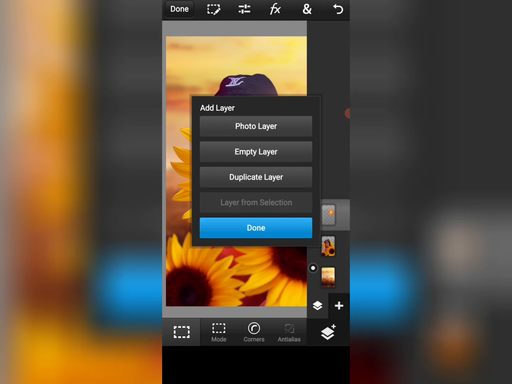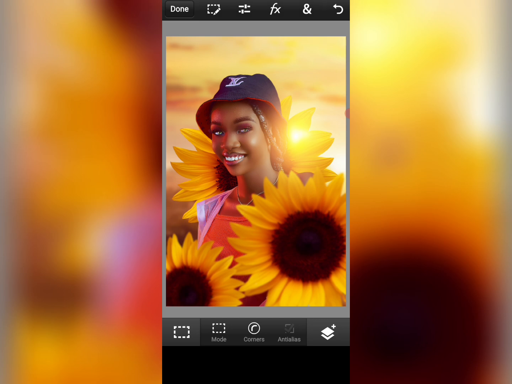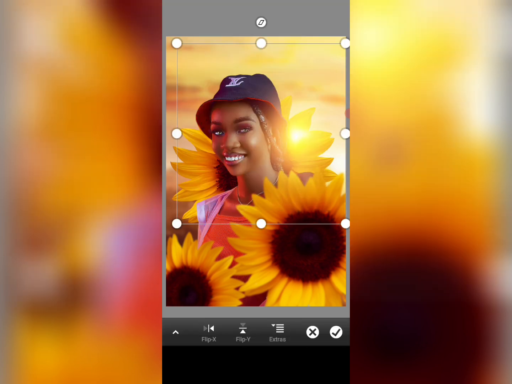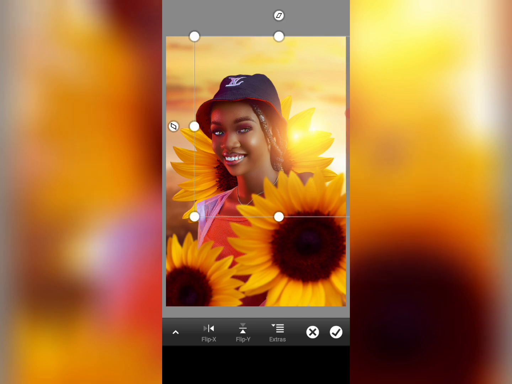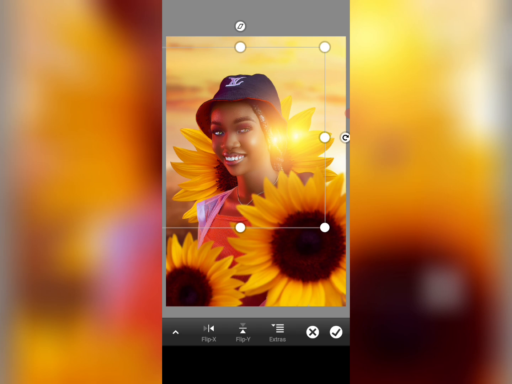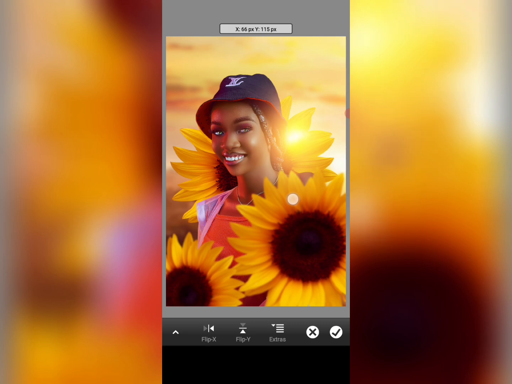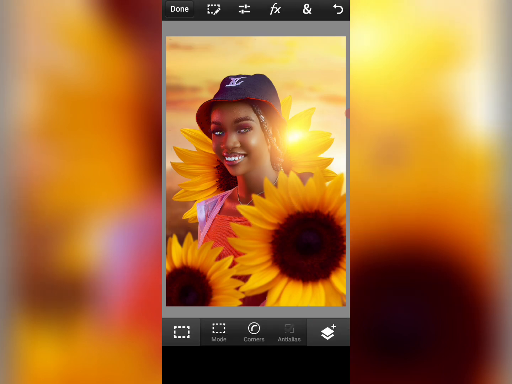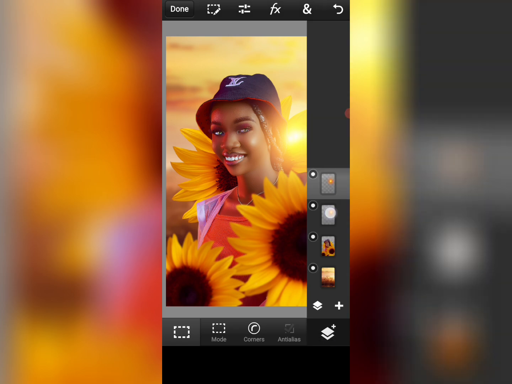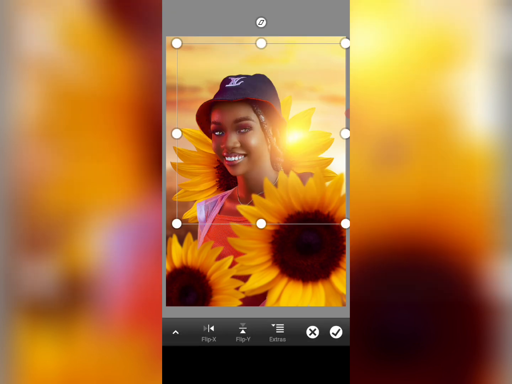So now you can duplicate to make it more obvious, so you can see it, right? So transform to move it to this side a bit, or move it here. Okay, perfect. So now you can tap OK. So once we are able to do that, we adjust this one as well.